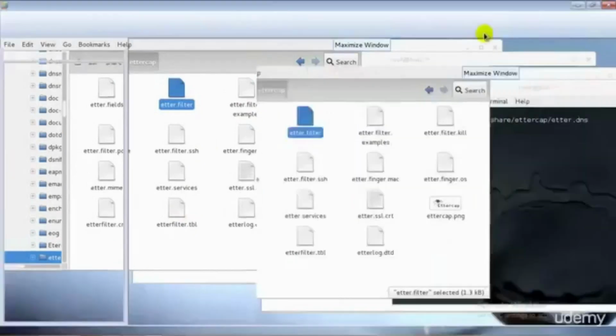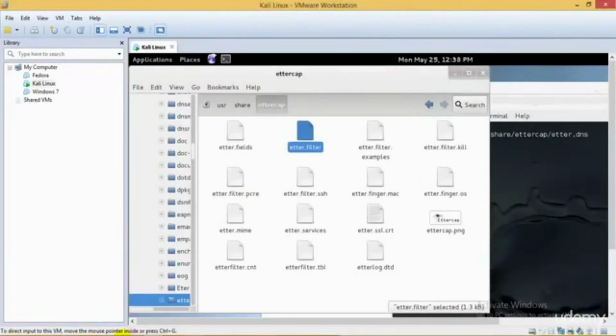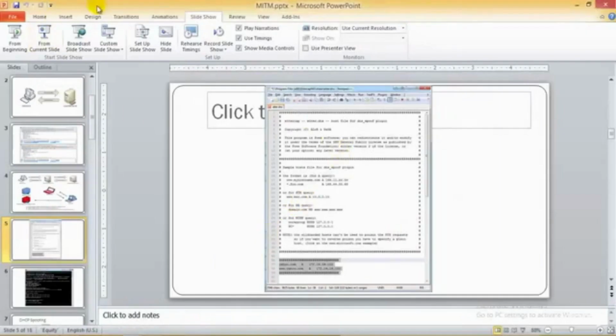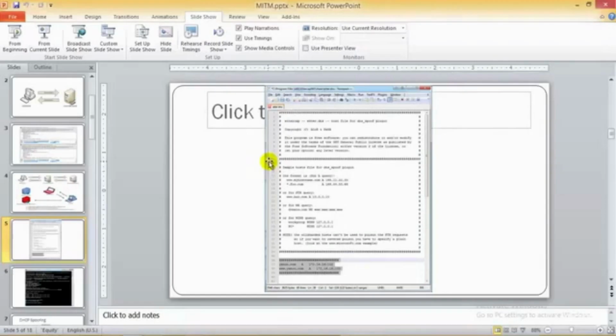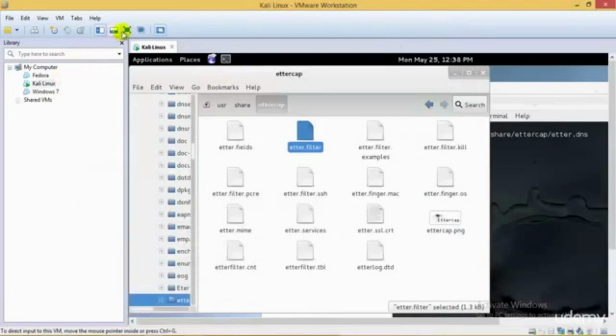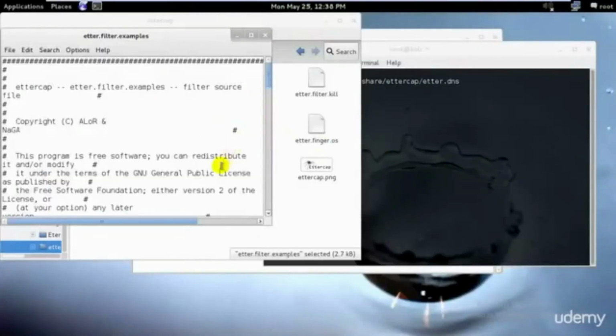Let's check. I believe we have different versions, so it will look like Ettercap DNS, etter.dns host file for the DNS plugin. Perfect. So we need to check for the sample host file on the DNS spoof. Let's check where it is exactly. Not here.